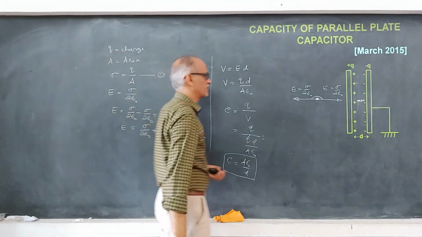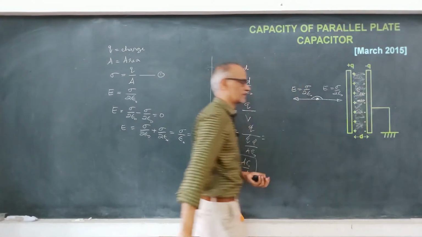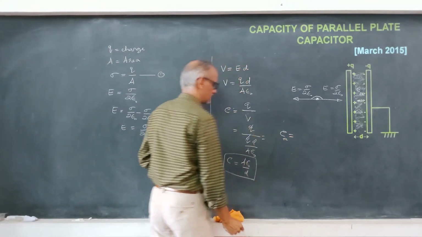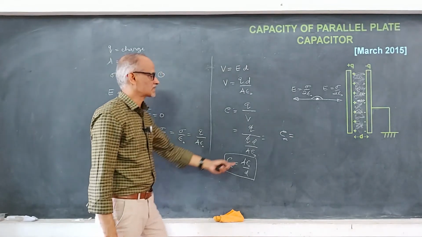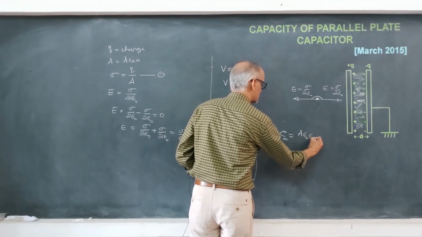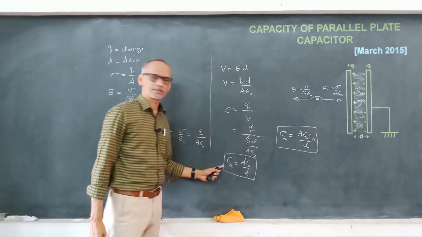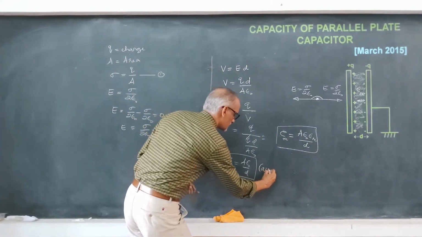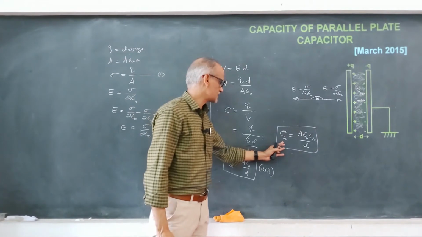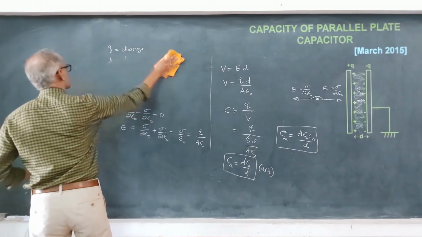Okay. Now suppose there is a dielectric medium having dielectric constant epsilon r, then this equation changes to Cm. I will write this as Ca. Cm stands for capacity in a medium. Then it becomes A epsilon naught epsilon r by d. See the difference. So these two equations are important. This is if the space between the plates is air. If there is some dielectric medium, then it is given by A epsilon naught epsilon r by d. So that is the difference between the two equations.